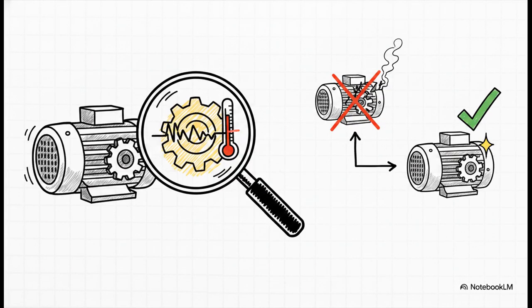Let's zoom in on predictive maintenance for a second. In the old days, factories just serviced machines on a fixed schedule. Now, IoT sensors are constantly monitoring stuff like temperature and vibration. Take Siemens Insights Hub as an example. They run machine learning on factory floor data, and they can literally spot a microscopic vibration that means a motor is going to fail weeks before it actually breaks down. That saves millions of dollars in downtime.